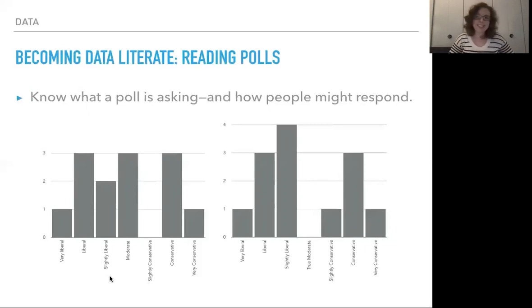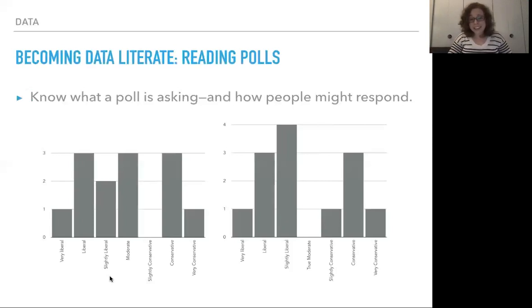And Pew Research has some great studies about this, about even the ordering of the same exact questions, but given in different order will produce different results. It's really fascinating, I think. So if you're interested in that at all, we can always talk about it later, like when we talk about polling and public opinion later this semester.